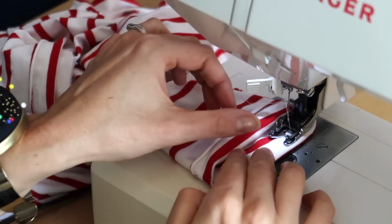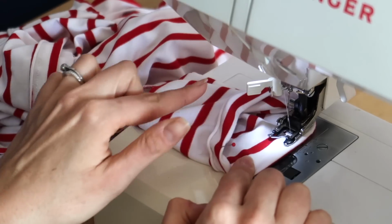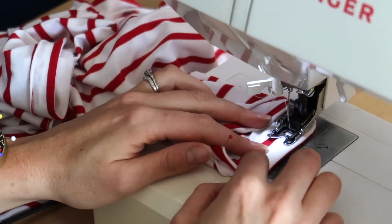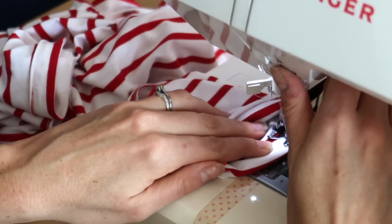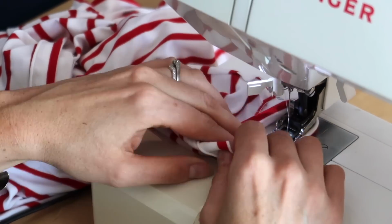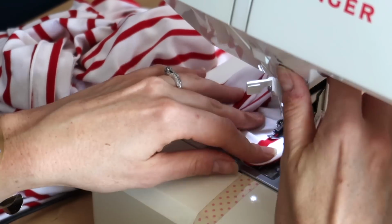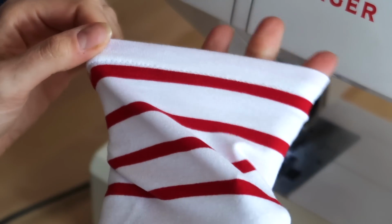Finally, we're going to hem our sleeves. So I've got them inside out, and that is the outside of the fabric, that is the inside of the fabric. I've not overlocked the edges there, but I would recommend overlocking the edges if you do have an overlocker. But again, I'm just showing you that you don't need an overlocker to make this top. And use your lightning stitch or a zigzag stitch to sew this up, about 1 centimeter seam allowance, and you are done.